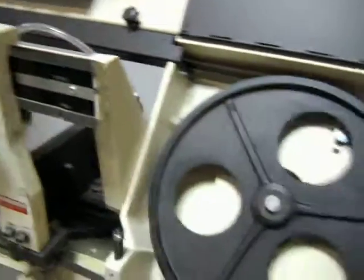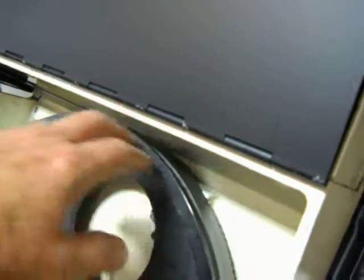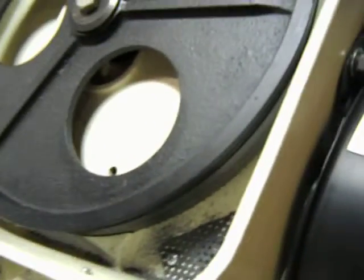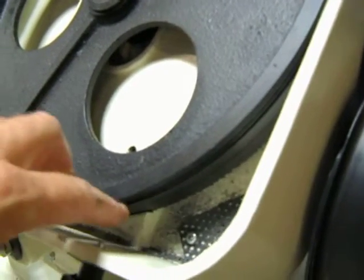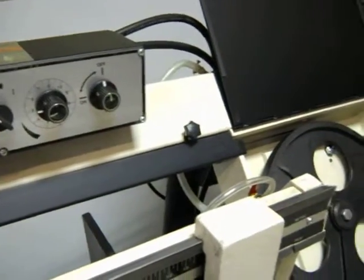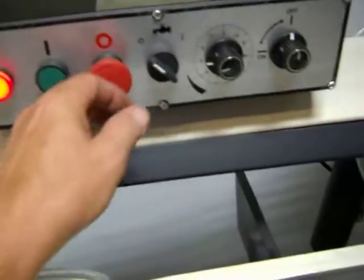When we turned the machine on, the blade required some adjustment. We made several attempts to adjust the blade tracking but couldn't get it to track properly. Every time we ran it, it scored a slit — probably about an eighth of an inch — into this part of the casting. Down here it doesn't affect the casting too much, but we're going to turn it on briefly just to show you it does operate, though it makes a pretty terrible noise. So you can see it's starting to cut into the casting there. We'll turn it back off.